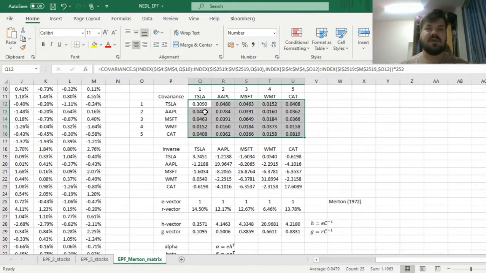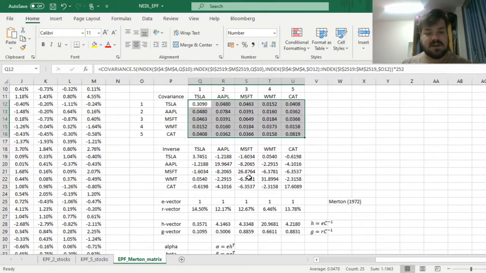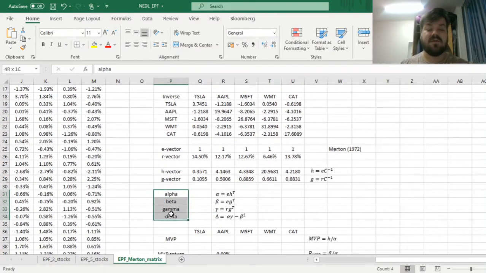This is our input that then generates the efficient portfolio frontier as an output, and the expected returns as an input again. So if you've got a number of stocks characterized by expected returns calculated using some model, CAPM in that case, and pairwise covariances, then you can be sure that your efficient portfolio frontier can be characterized by those 4 parameters. And these constants can be calculated, again, using scalar products of vectors E or R and the transposed vectors H and G. Here, T is a standard notation for transposed vectors, and we'll do exactly that.